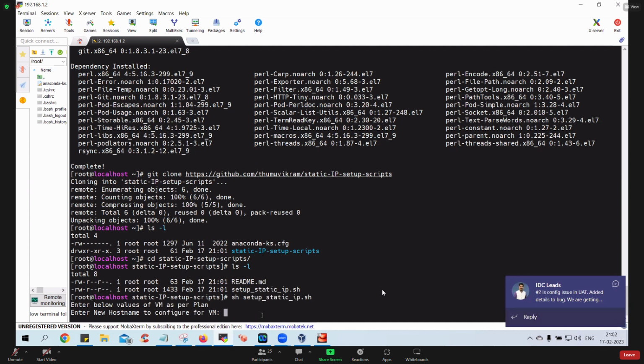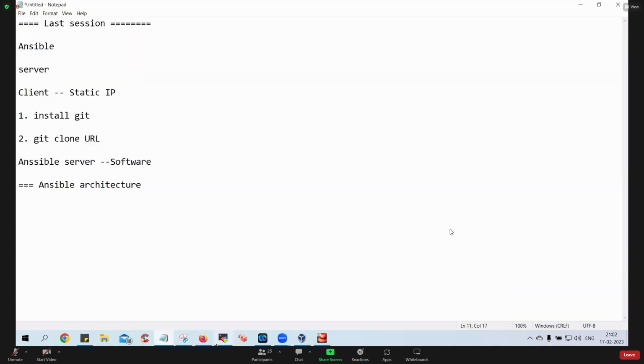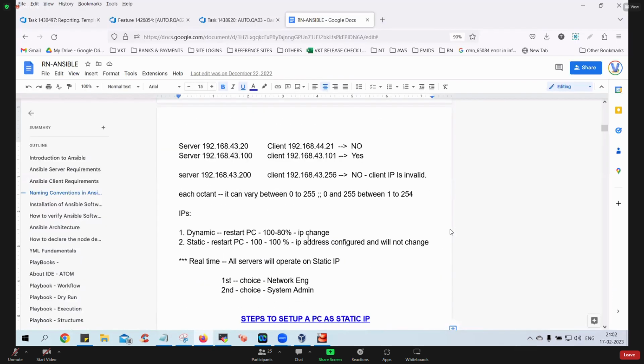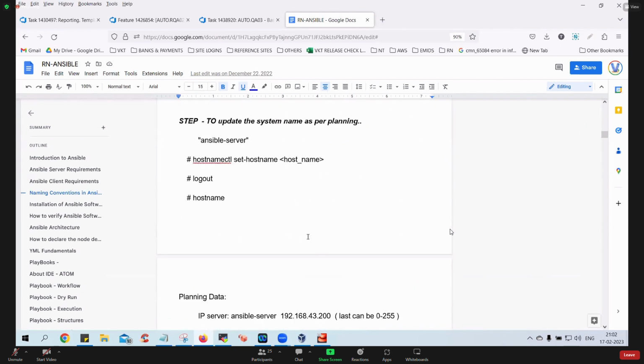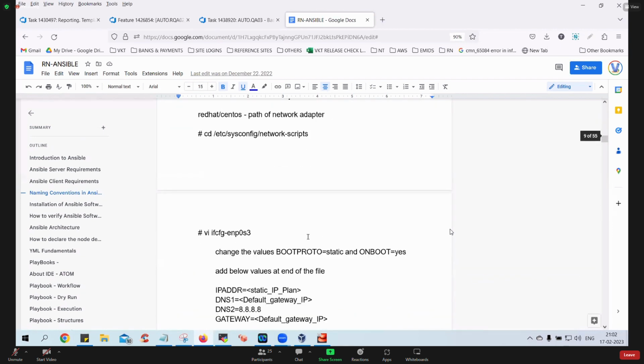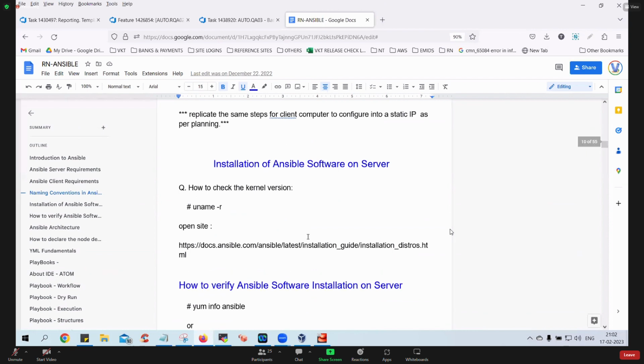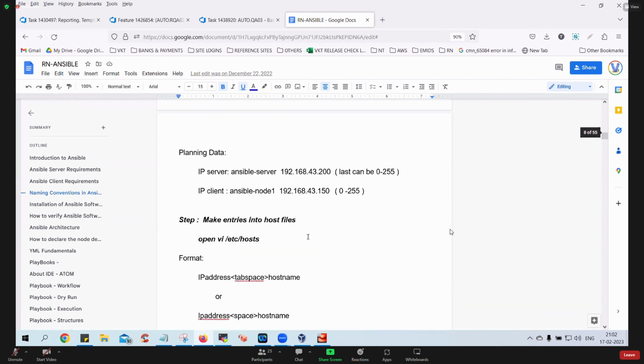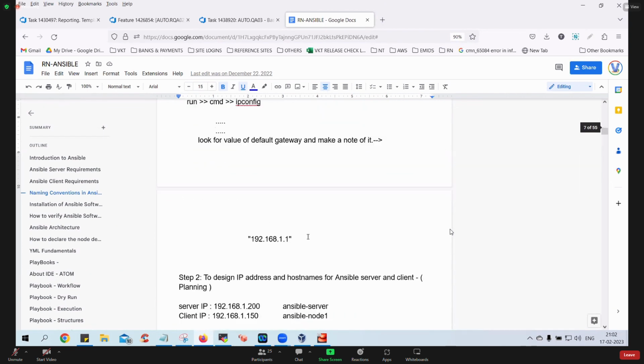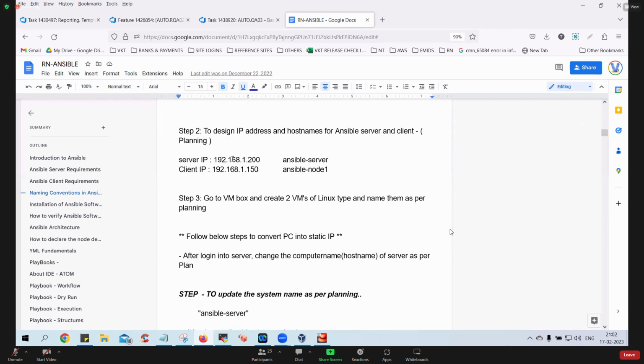Press enter. So it is saying enter a new hostname to configure for the VM. So we need to follow the plan. So what is my plan, guys? Okay, this is the plan. We already did this yesterday.